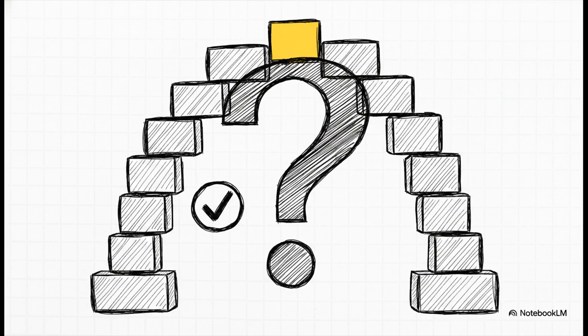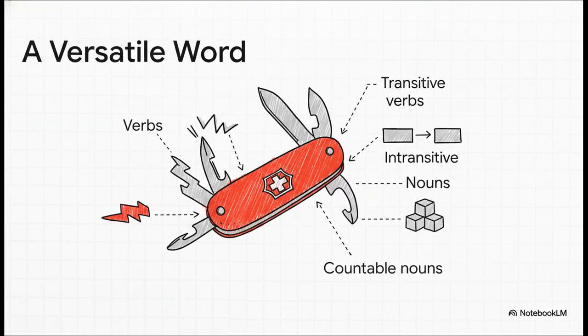So the crucial question is, why? Why this word? And this is why. Burst is like the Swiss Army knife of words. I mean, it's a verb that can act on something, like he burst the balloon, or it can just happen on its own, the balloon burst. Plus, it's a noun you can actually count. 1 burst of laughter, 2 bursts of applause. And as we saw, it's irregular, which teaches a really tricky rule that lots of other words follow. It's this incredible versatility that makes it so fundamental. It packs so many different grammar lessons into just 5 little letters.